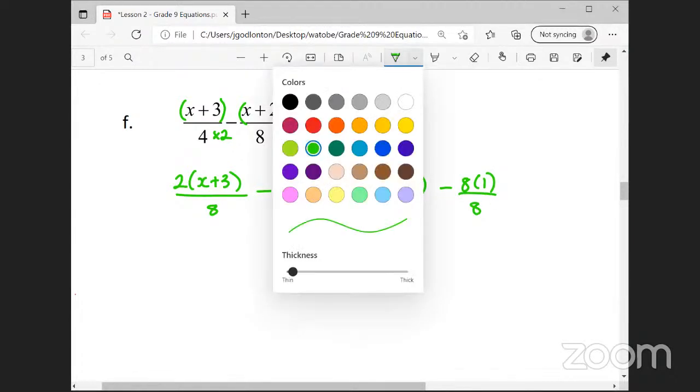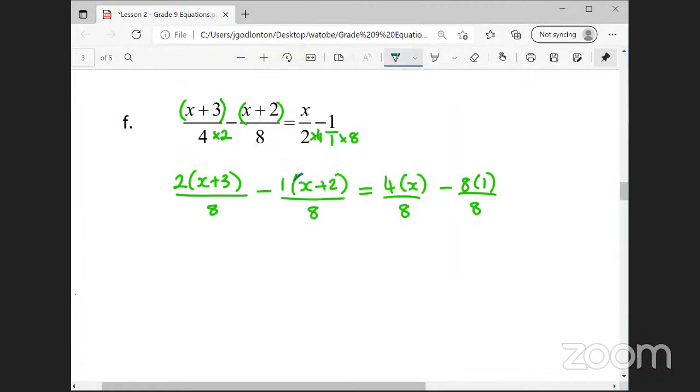Now, lots of people forget this bracket over here because they're not multiplying it by anything. And if we forget that bracket, we're going to have an issue with our sign. So if you did forget that bracket, don't feel bad. Lots of people forget that bracket, but it is an important bracket to have. Okay, I'm now going to get rid of my denominator because it's common, and I have the same denominator across all of my terms.